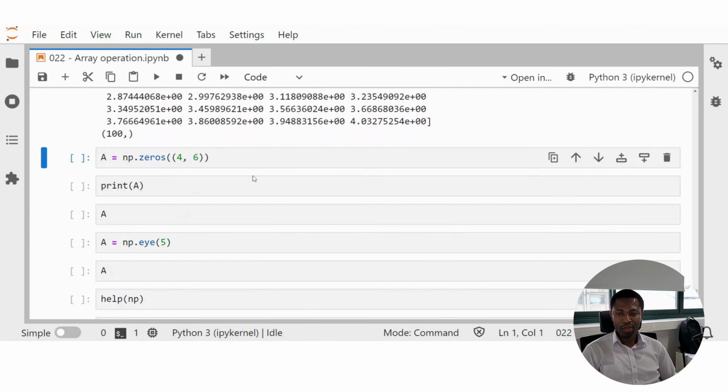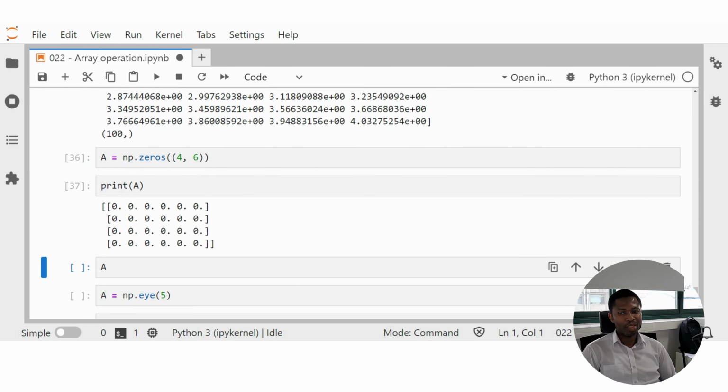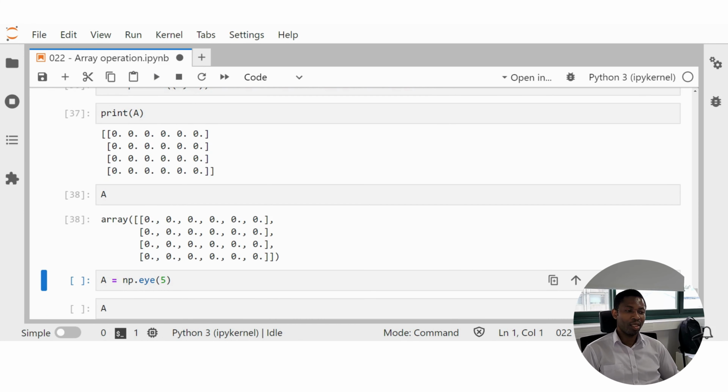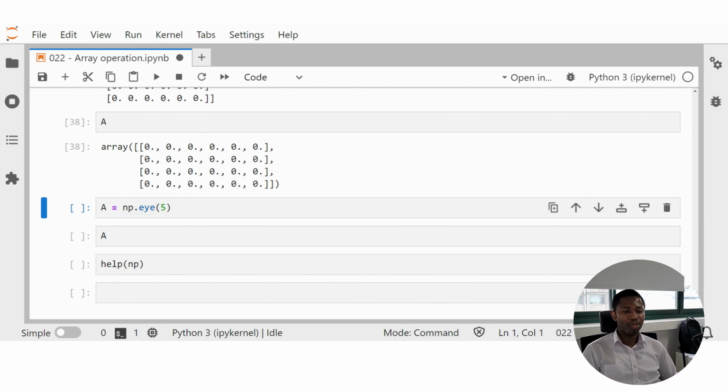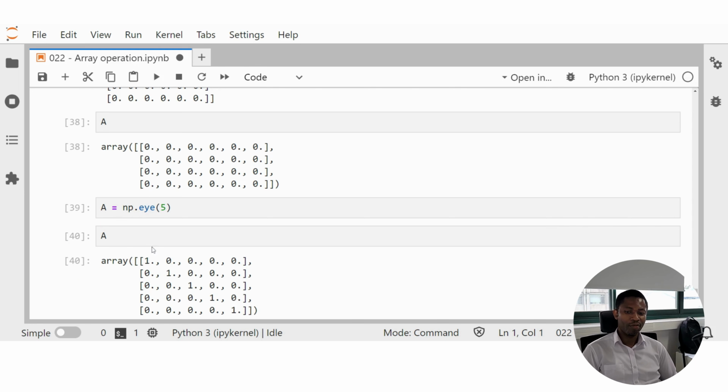Lastly, before we come to the end of this video, here I want to show you some other operations in NumPy. We have np.zeros, and you pass in the dimension you want. You can either print this way, print a that returns the array this way, or if you put in a in the command line, it tells you it's an array. The best form of it is just to use print a. Also, we can create an identity matrix of 5 by 5 by simply calling np.eye of 5. And if you run it and print A, it gives us this.